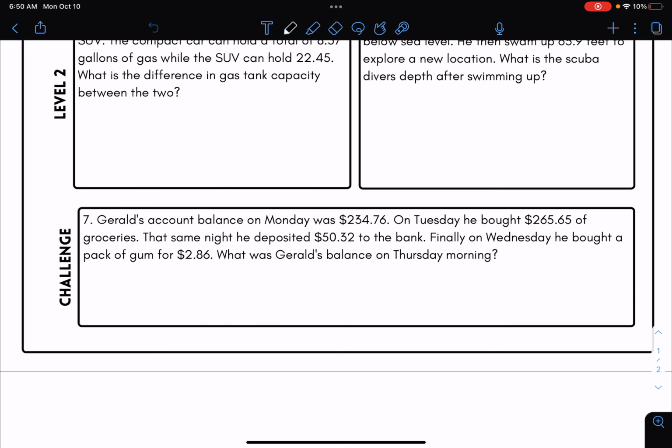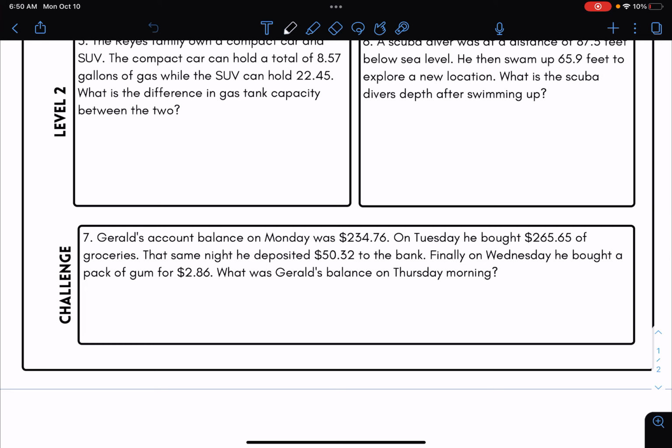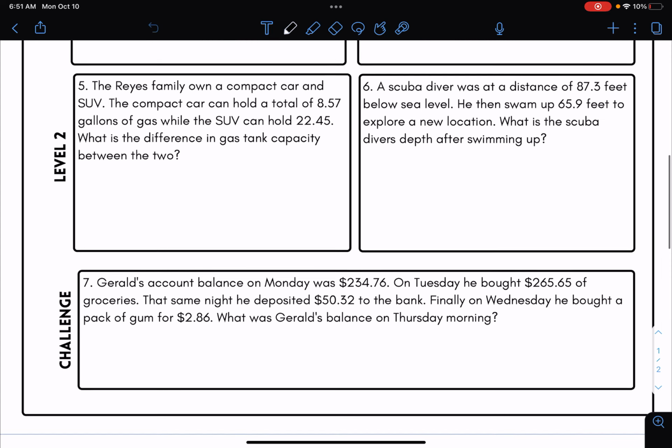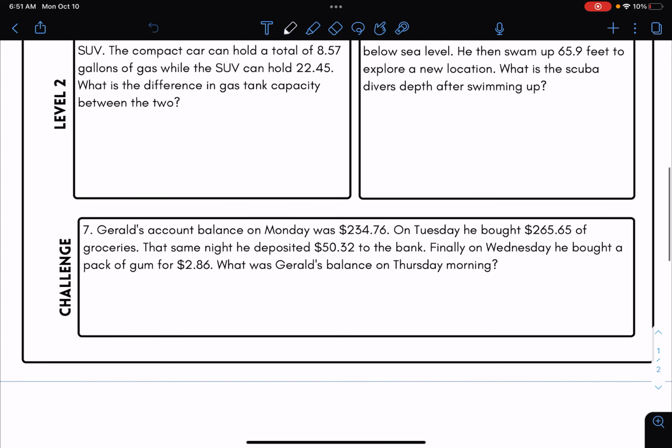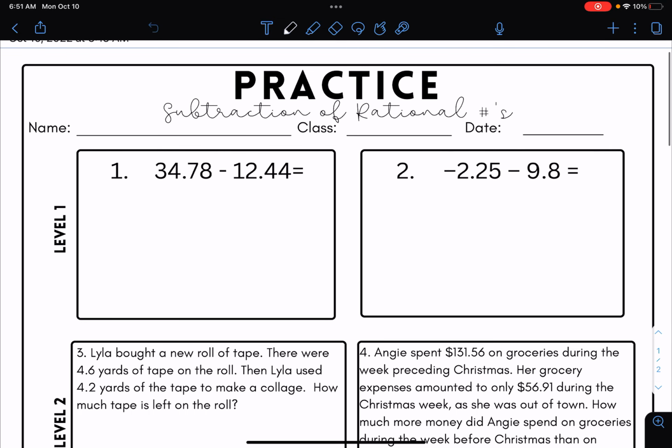Yes, try to complete the challenge question. Do the best you can. Okay. It also helps me see if you're ready for something a little bit more challenging. Okay. So it's not always completely hard for you, the challenge question. It could be that it just adds another step or something. It's not like super hard. Okay. So make sure you do this. This independent practice is due at the end of class, so make sure you complete it.